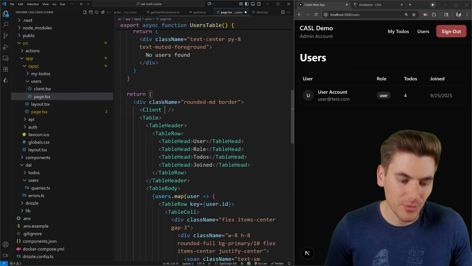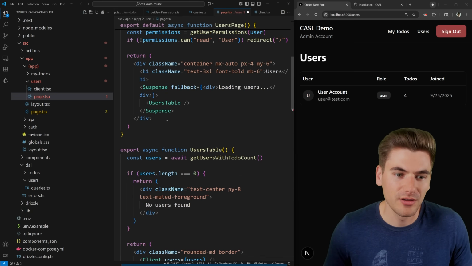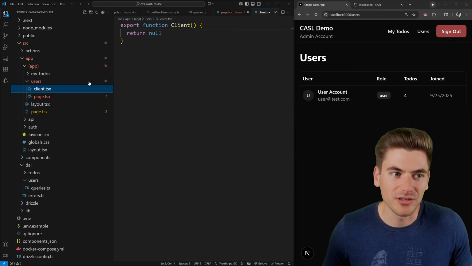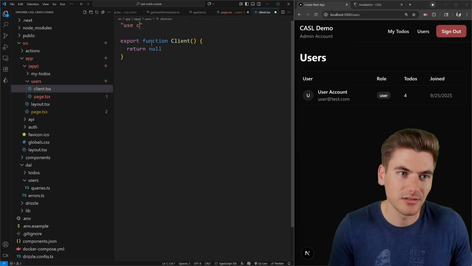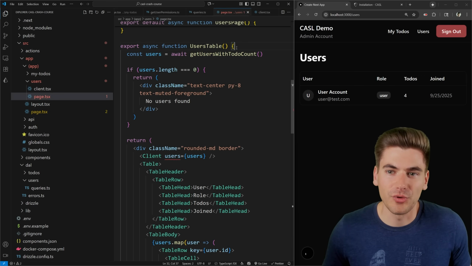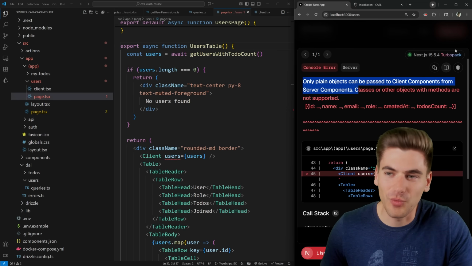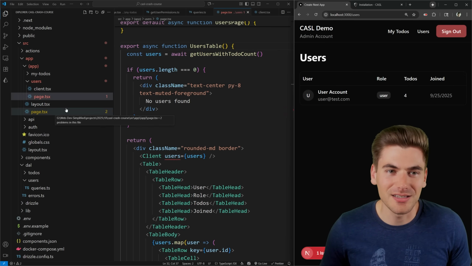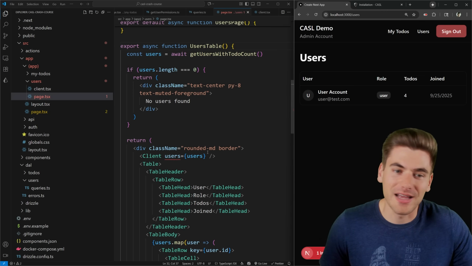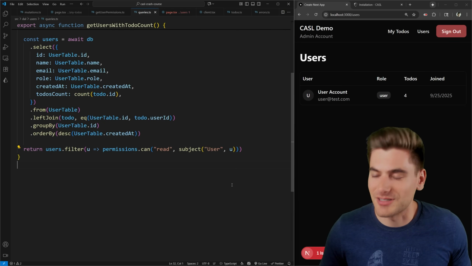And inside this client, I want to pass it my users information. So we'll say users is equal to my users, which is coming all the way up here from getting our users from that function. And now if I make this a client function, we're going to get an error inside of our code. There we go, "use client". Give both of these a quick save. And if we refresh, you can see down here, we're getting an error. Only plain objects can be passed to client components. And because of the way that this CASL library works, and it kind of assumes everything is classes behind the scenes, it's actually making this into a class when we call that subject function. And unfortunately, it mutates this directly, which is not really what we want.